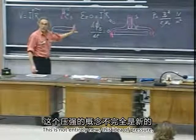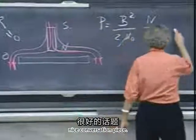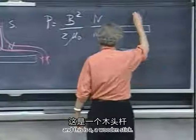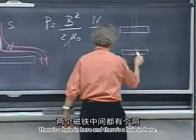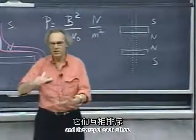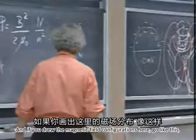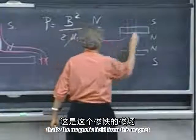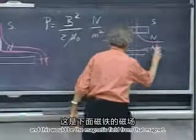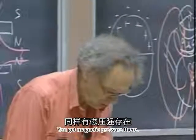This idea of pressure is not entirely new, because you may have seen on people's desks a nice conversation piece. You have here a magnet, and you have here a magnet, and this is a wooden stick. There's a hole in here, and there's a hole in here. This is North Pole, South Pole, North Pole, South Pole, and they repel each other. That's magnetic pressure. It's the same thing. And if you drew the magnetic field configurations here, they go like this. That's the magnetic field from this magnet, and this would be the magnetic field from that magnet. You get the same idea. You get magnetic pressure there.